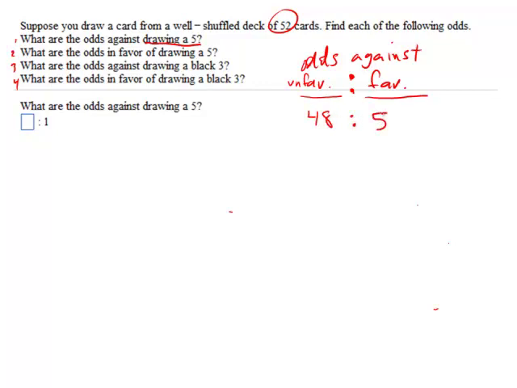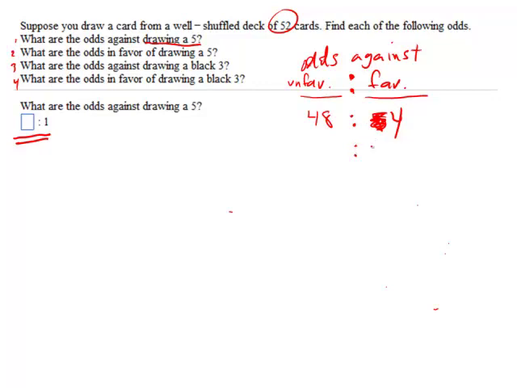Now here's the problem though. They're trying to force you to put the answer in a certain way. Oh, duh. Sorry. Thank you for catching that. What happened to 4 cards? Oh, we're at 5. I guess 5. They got thrown off. Alright. 48 to 4. Great. But they don't want that. They want something to 1. When you have a ratio like this, you can divide both sides by the same number and you get an equivalent ratio.